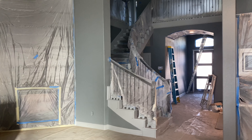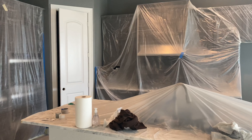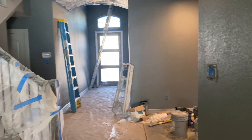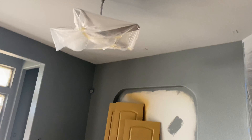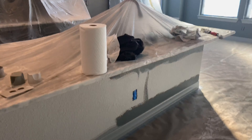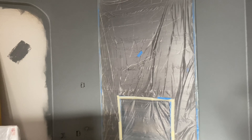We have so many detailed customizations that we did to the house, such as the fireplace, the backsplash, and everything like that, that you guys have yet to see — I'll reveal that once everything is said and done. This is the color scheme we're going with so far: it's a color called Software, and Online, which I believe is the lighter color on the ceilings and the trims, while Software is the darker gray.